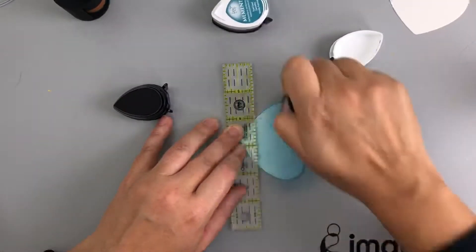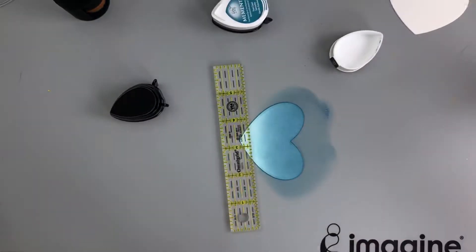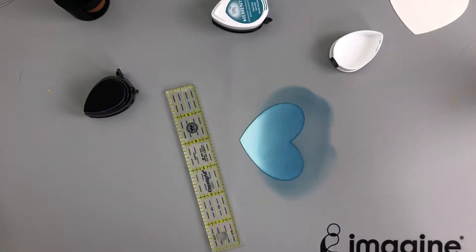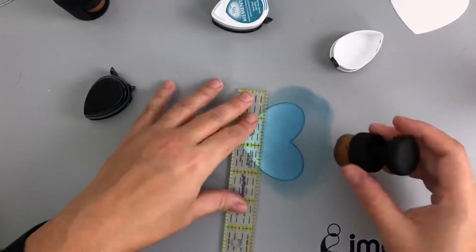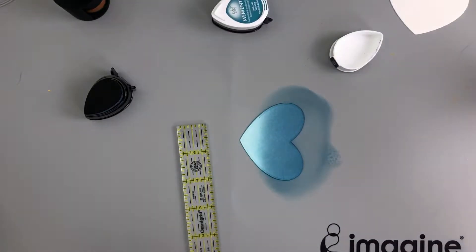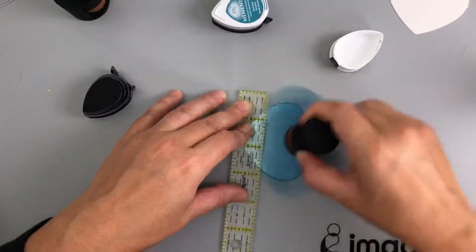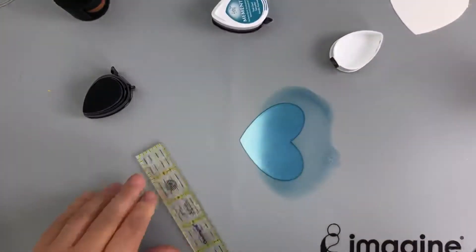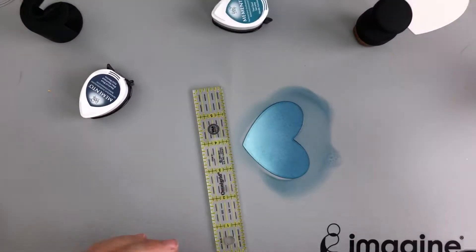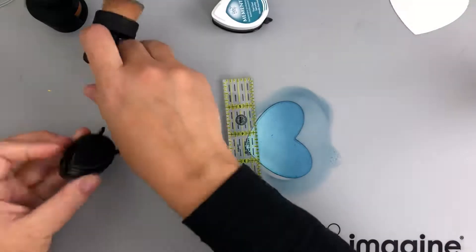Next I'm moving on to the Nautical Blue, and I'm just trying to make a gradient effect with the blue inks, going back and forth. I love watercolor paper and ink blending because it really is very easy to do — it doesn't take a lot of effort and you don't have harsh splotches of ink. You do have to layer it on, because with the blending brushes or bristled makeup brushes the ink goes on a lot softer, which isn't a bad thing because then you can build up to the color that you want, especially if you're wanting to have a lighter area.